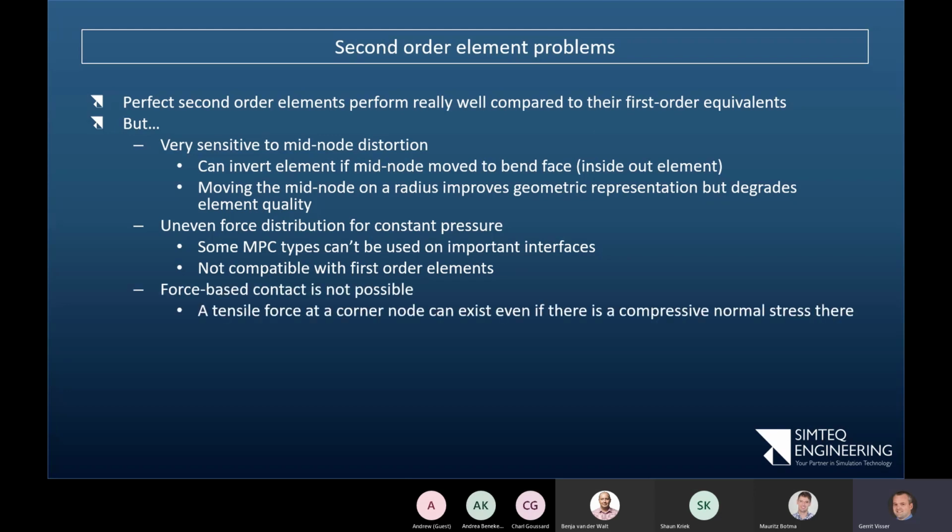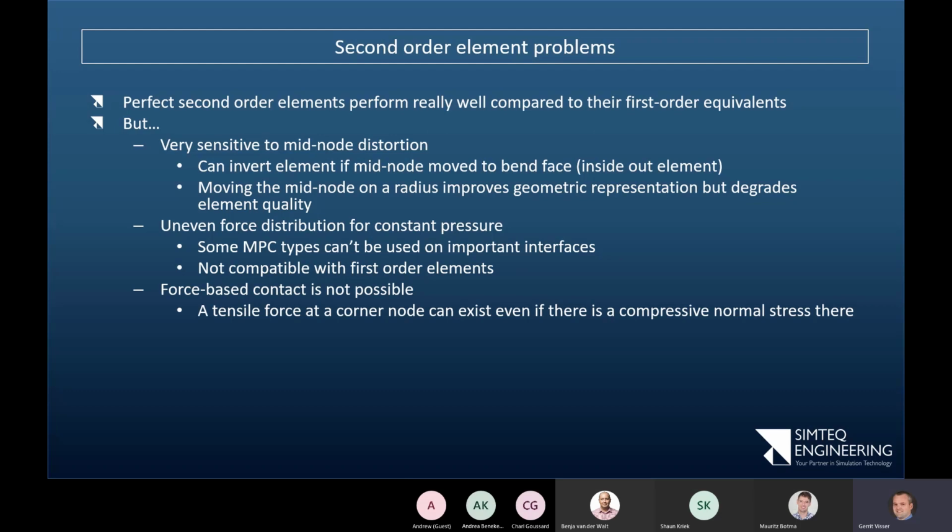Okay, then an additional complication that comes from the previous one is that we cannot use a contact algorithm that's based on forces. What I mean by that is contact says if a node is in compression, there's a compressive force, it should stay in contact. If the tensile force, it should release.